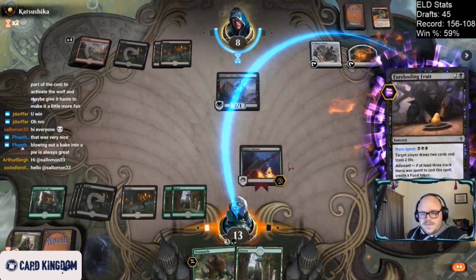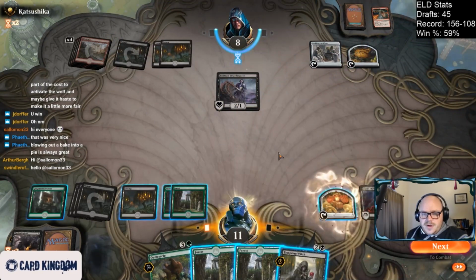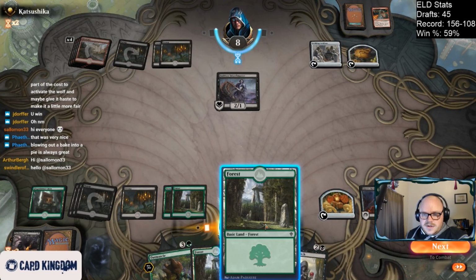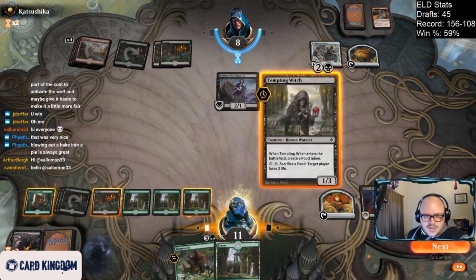Alright, they got him. I thought they might be able to. The only good news is they spent multiple cards getting him. So, yeah. So hero player Tempting Witch.